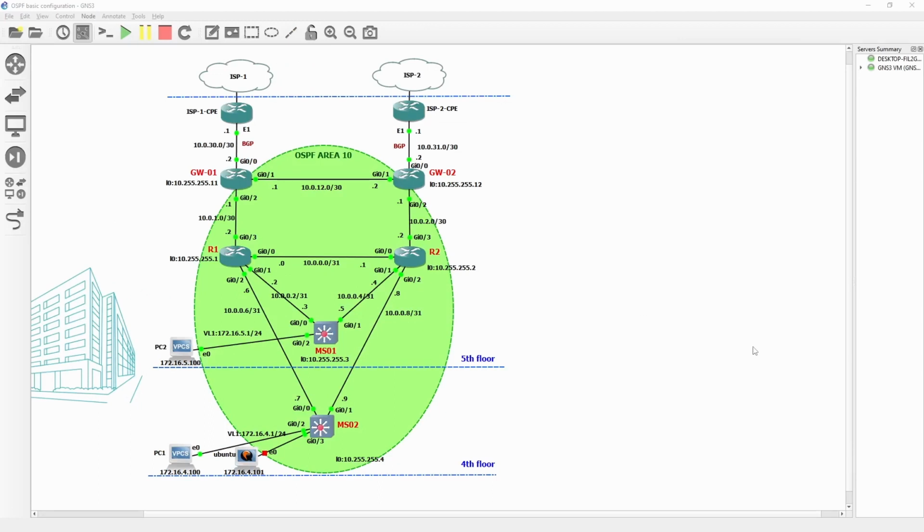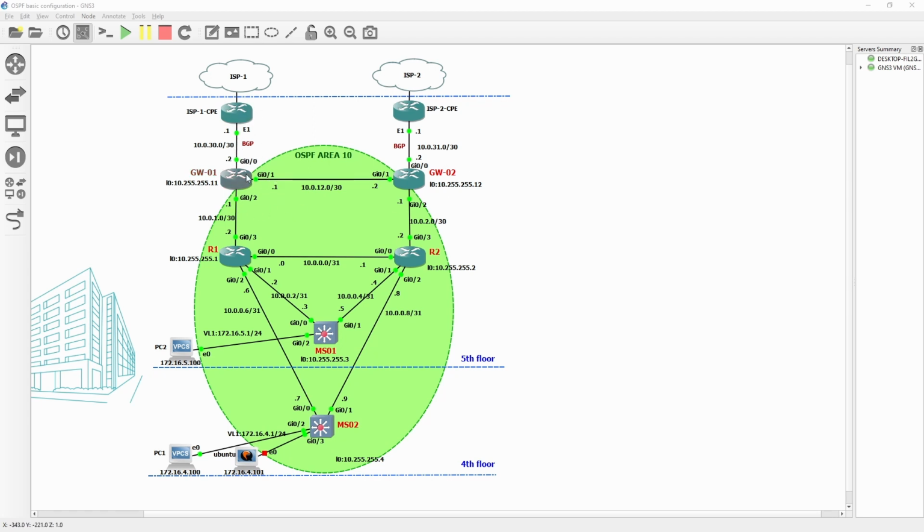This network is an OSPF network. GW01 and GW2 are gateways which connect to the ISPs separately. There are ISP01 and ISP02. The BGP between the ISPs and the gateways is already configured.